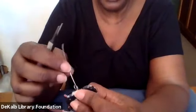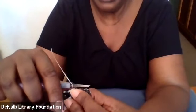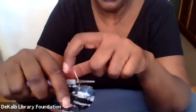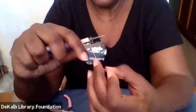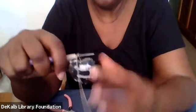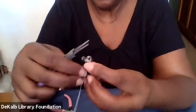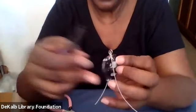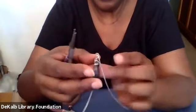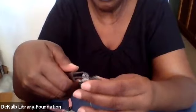Now I'm going to take the other side, the other wire, slide the pliers back in, the wires all the way back to the back of my pliers back here. And I'm going to wrap it away from me again and down the other side. So you can see I have another half loop right here. Now I'm going to put my pliers back in.